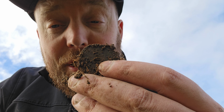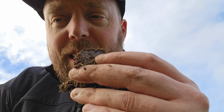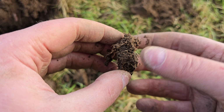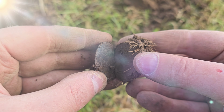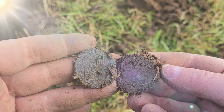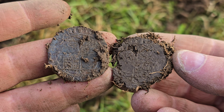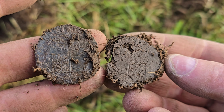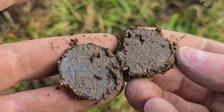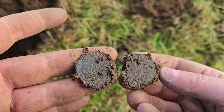I'm going to get this out for you and show you. I'm buzzing. Look how thick that is. Oh my God. Look at the thickness of that. Just look at that. Look at the imprint and everything. And naysayers can't say anything about that one, can they? That is amazing. I actually can't believe it.